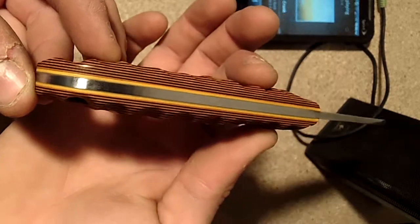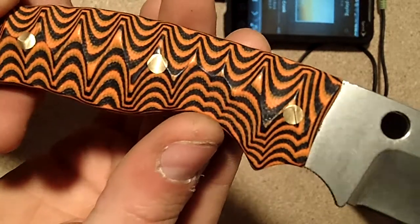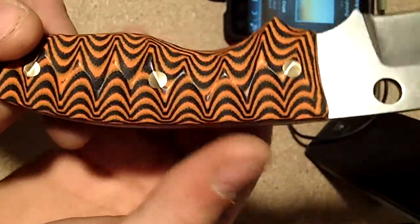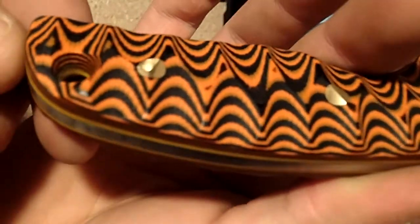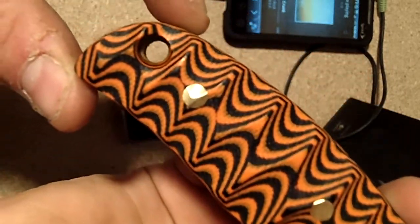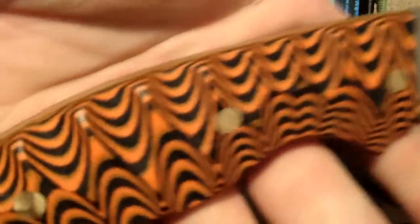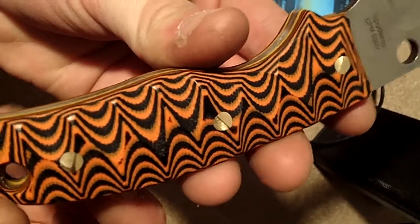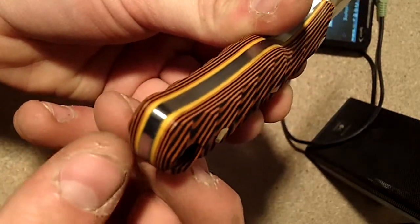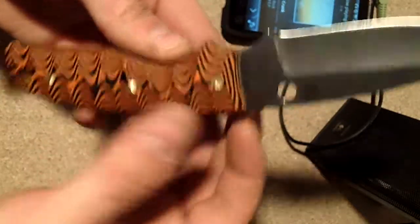They come as blanks, and one here is the tiger stripe with the yellow spacers. So you get tiger stripe G10, pinned — Bryce pinning. Cool little knife. I never heard of him before actually, but this reminds me of, I knew a lot of the Rat One last night that I put up. But the yellow looks real cool with it, I think.